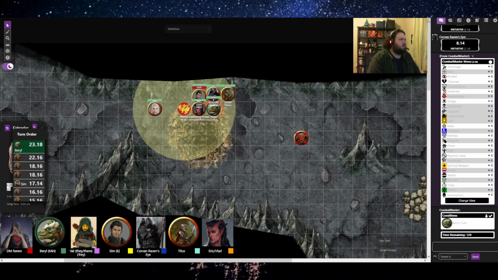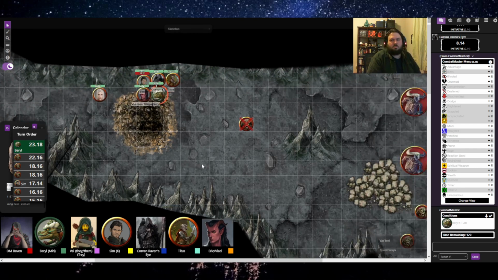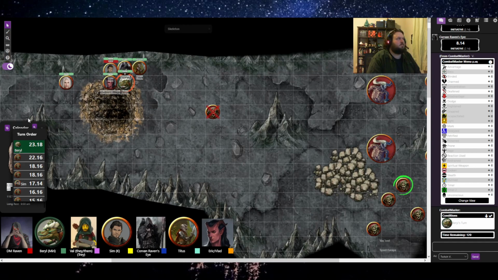I'm going to do a... Wait, the light just changed. Yeah, I took out the party token. So you would hear them over here. You still don't hear them at this point, but you might not have sight on them yet. I think only Titus had sight on them. It's me, Sim. The one who sees things. Although, with telepathic bond, I can shout about us having things.